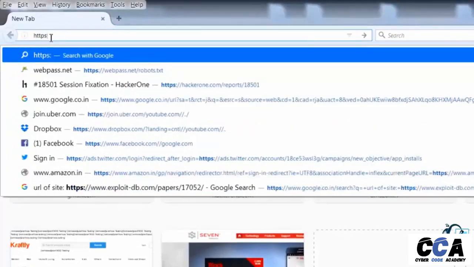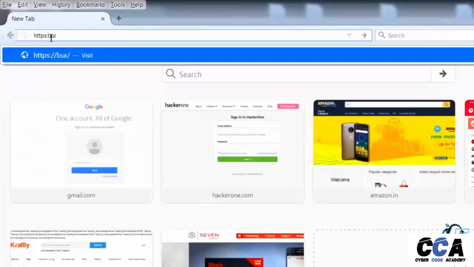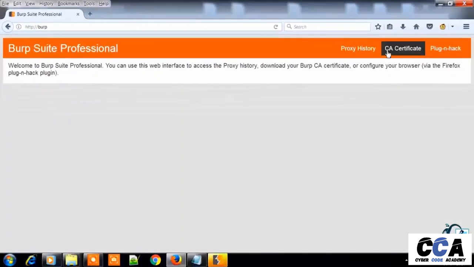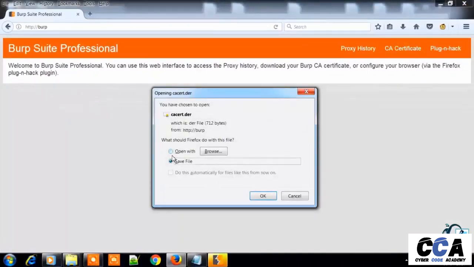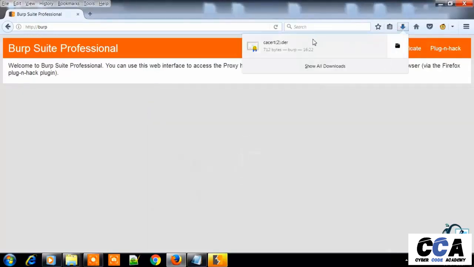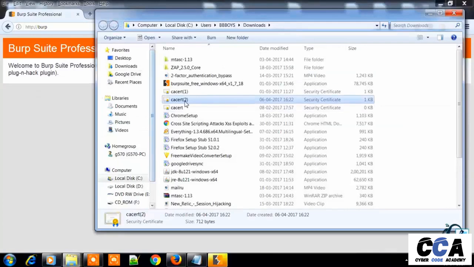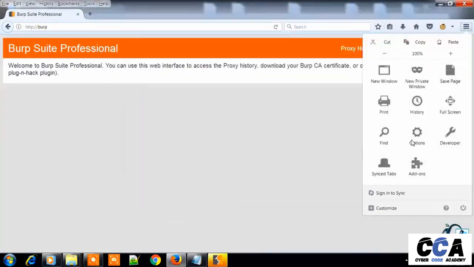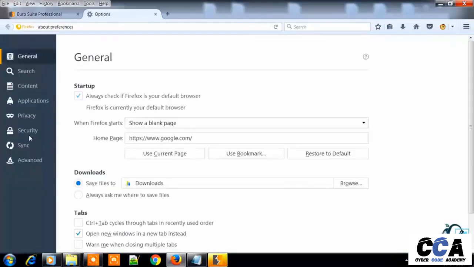And further, you need to have an SSL certificate so that SSL websites load up in Burp Suite. For that, just type https://burp like I'm typing here and hit enter. You'll get the option to download the Burp Suite certificate for SSL. And keep in mind, you need to have Burp Suite as a proxy while typing this https://burp URL to download the certificate so that the browser allows HTTPS websites through the proxy.